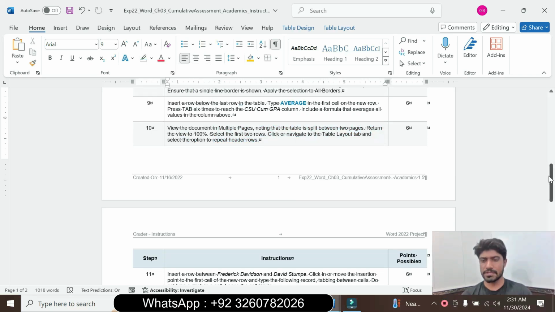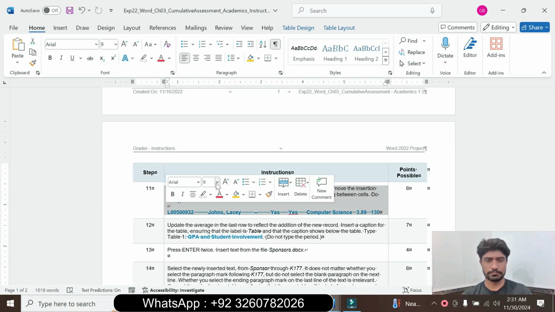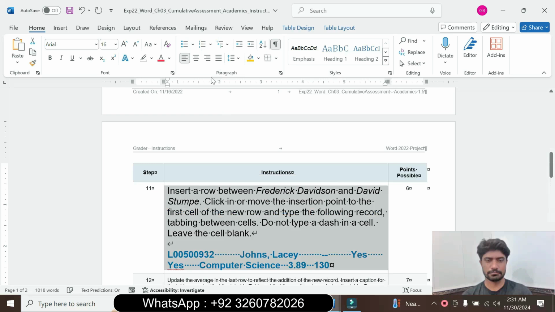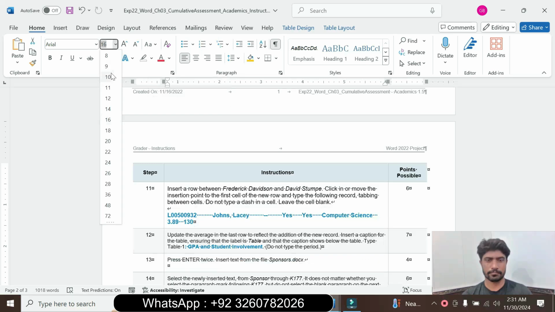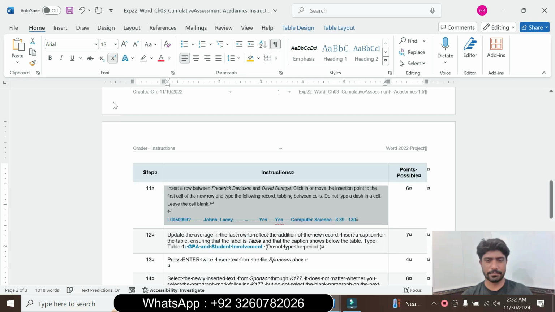We can move to question number 11. Question number 11 is: insert a row between the following, Division and David Stamp.